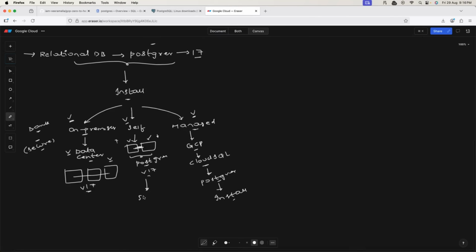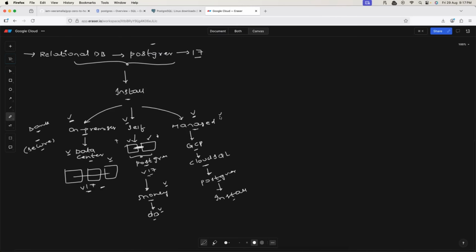So you can save some money, but you still have to take care of patching the version of the database. Today your database might be V17; tomorrow when you need V18, you have to maintain the database. So the advantage here is costing, but the disadvantage is that you still have to maintain the databases. You don't have to maintain patching of the operating systems.